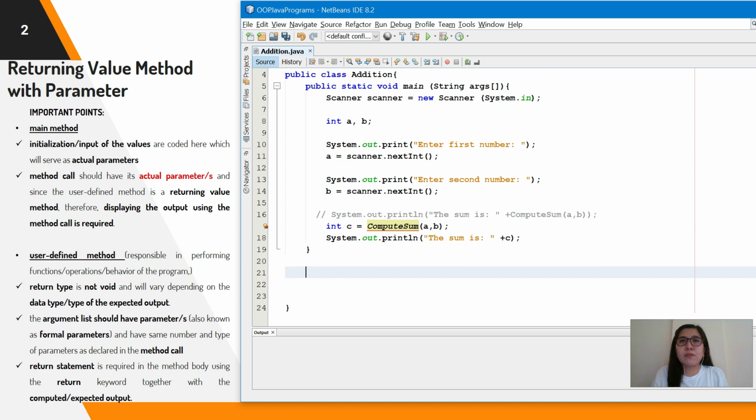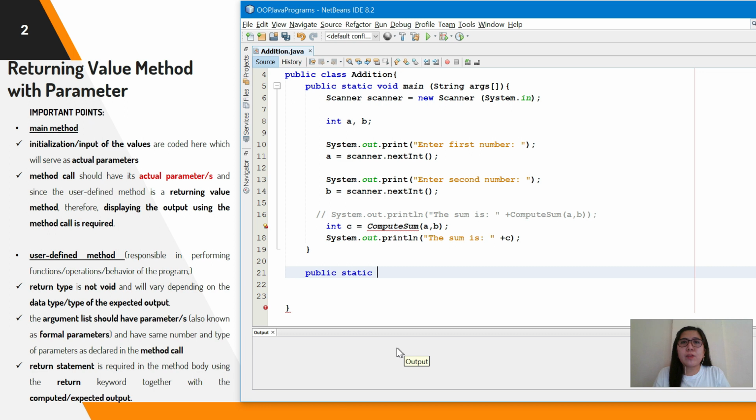So, let's start first with the access specifier. So, since we want this method to be accessible anywhere, so ang gagamitin natin is the keyword public, followed by the static keyword. Since gumagamit pa naman tayo ng iisang class at hindi tayo gumamit ng instantiation dito sa ating method, so for the meantime, we will use the keyword static.